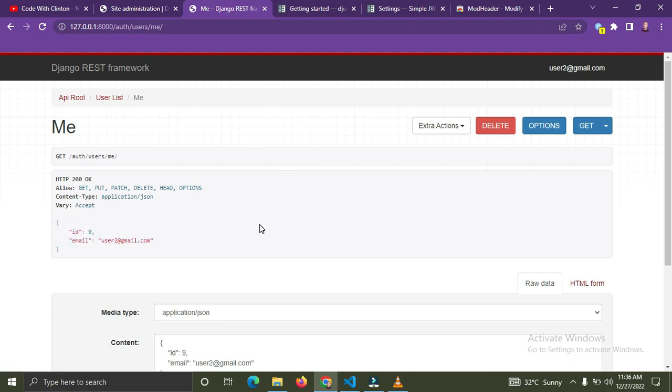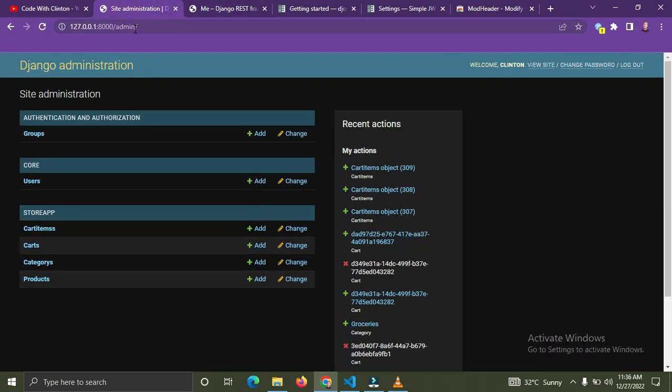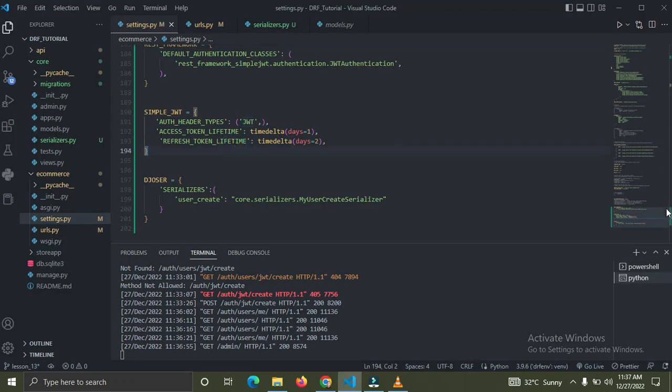You understand? So this is how you log in using Django Rest Framework on the back end. But on the front end, they have a different method, a different concept in logging in with JWT authentication. Right now in Django Rest Framework, you're currently logged in. This login method you have here of accessing your admin panel is not the way of logging in with Django Rest Framework. Because if you check your settings.py file, just see that now.